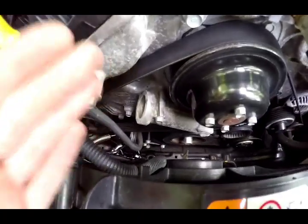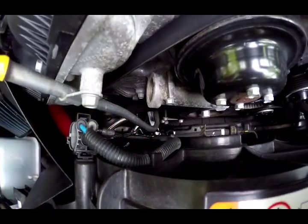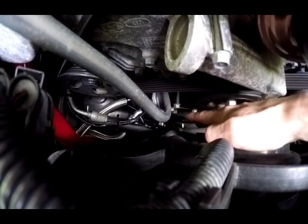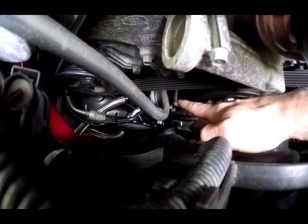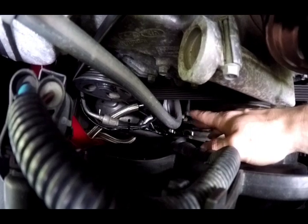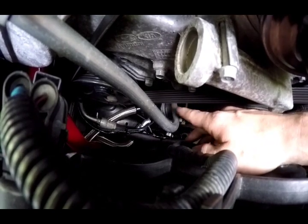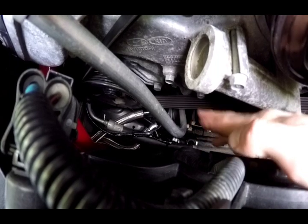I actually waited for my oil change interval and then bought the kit. Down there you can see the oil filter housing. Right next to it is the sandwich plate. Coming out of the front of the car is the temperature sensor going to the Pro Sport gauge, and on the right side is the pressure sensor going to the Pro Sport gauge. There are two ways to attach the sandwich plate: bolt it straight to the housing and leave it loose enough to swivel, then attach the lines — or the easier route is to attach the two oil lines to the sandwich plate first, then put the sandwich plate on the filter housing, which is what I did.